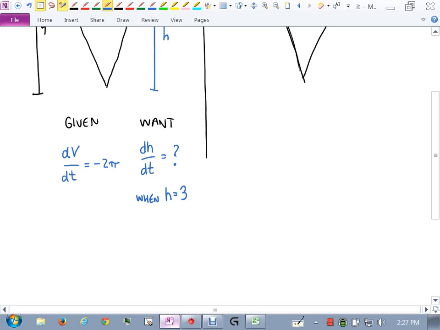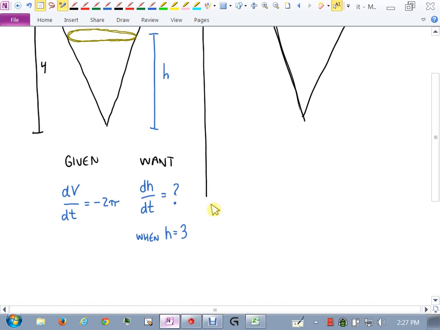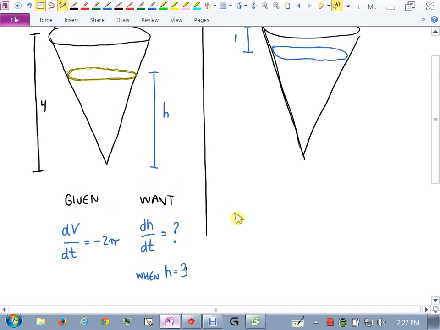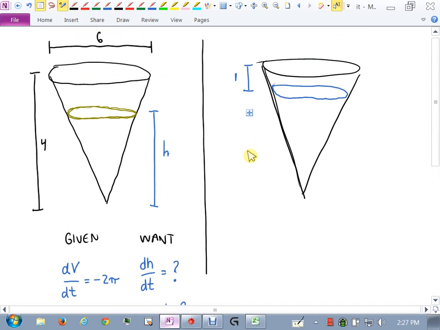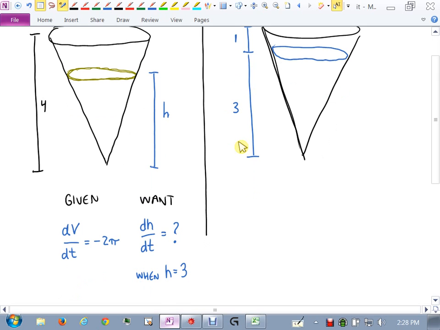Well, I actually have quite a bit of information here. Let's go back over here. I'll label this over here. That's 3. We know that at the instant in time. And I only have 12 minutes, so we've got to pick up the pace here. I don't think there's any other information out there. I think I have what's given to me, what I want, and when I want it. I've got my pictures. So what's the only thing really left to do?